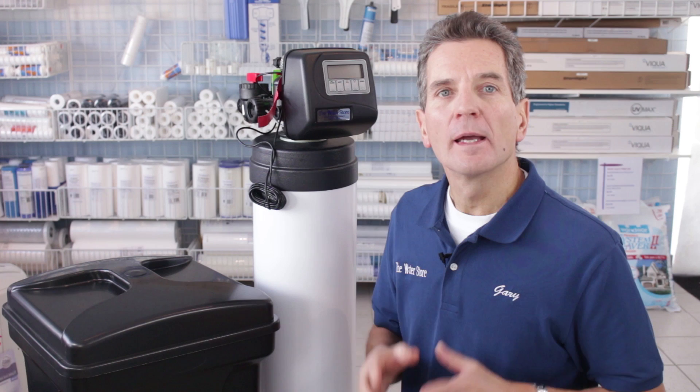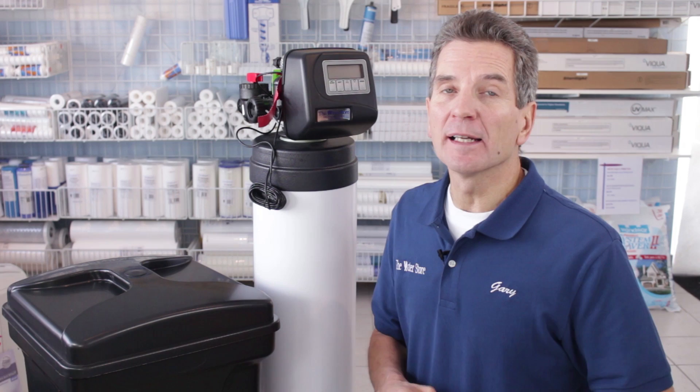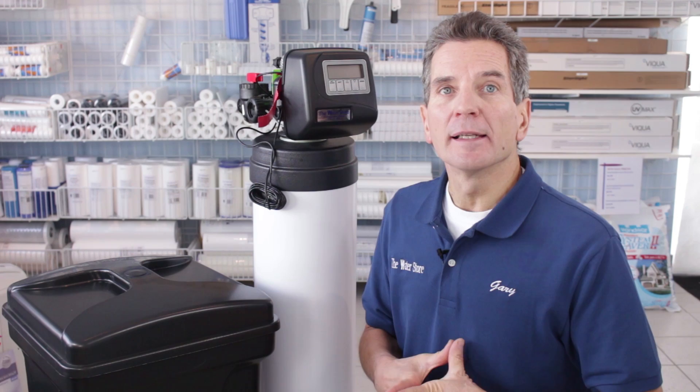In terms of longevity I give it a 10 out of 10. Mine is 14 years old, still going strong, and I haven't replaced a part on it. I see lots of them all over and they're very desirable — the odd time we do have to replace one of these water softeners, we refurbish them and they go back out again. Reliability: again 10 out of 10. Super reliable and consistent, and I see them out in the field all the time — not just as a water softener, but as an iron filter, a tannin filter, a backwashable filter — used in all different configurations, always reliable.